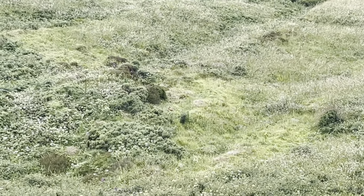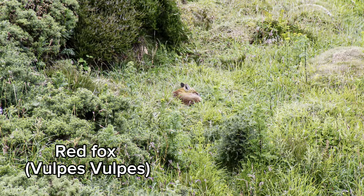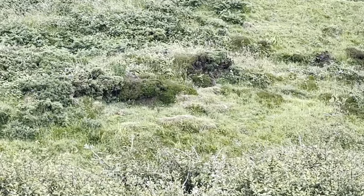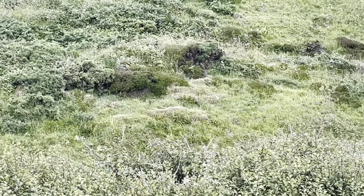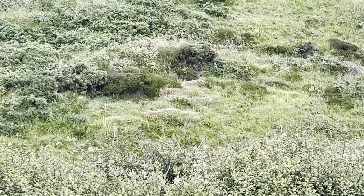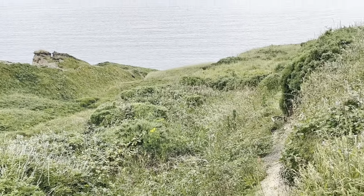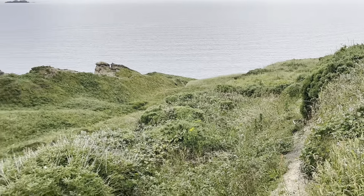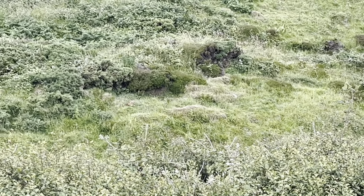Just down there, there's actually a sleeping fox. Got a picture of it coming up now. Yeah, nice little asleep fox. Me being a farmer and a poultry farmer at that, they're not my best friends, foxes, but I do appreciate them as wildlife, and it's really, really cool to see one right on the top of a cliff there, asleep on the coastal path. So yeah, lovely to see. I've got nothing against them doing that.